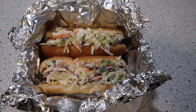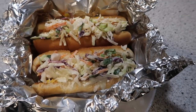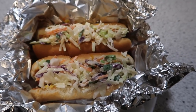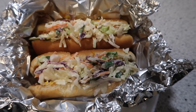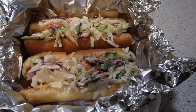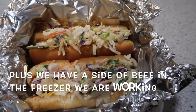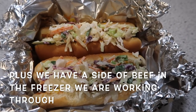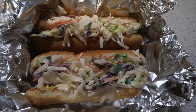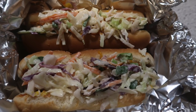There you have it — two slaw dogs. Something about summertime, I just can't get enough hot dogs and hamburgers on the grill. You're going to see this pretty often in my what's for dinner. Wintertime is crock pot and soup; summertime belongs to the grill. James is not a huge grilled chicken fan, so we eat a lot of steak, hot dogs, and hamburgers in the summer. I hope you've enjoyed this week of what's for dinner — we had some delicious food. Stay tuned for the next one.